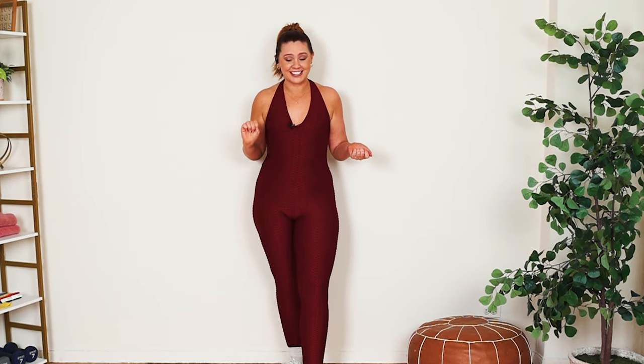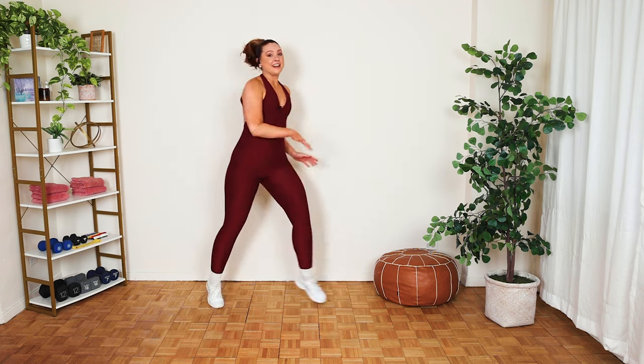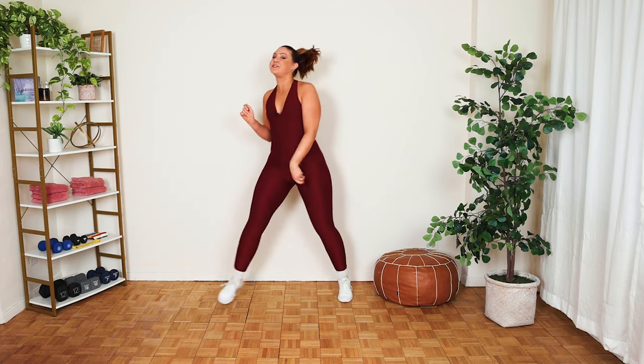Okay, we got four songs today. We're gonna start with a step touch. Now this first song, she's bouncy, she's big. You can kind of think of it as your warm up.